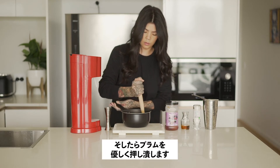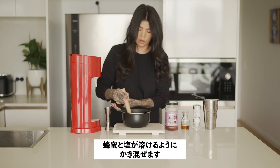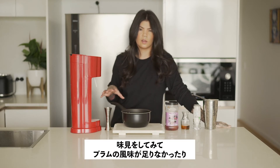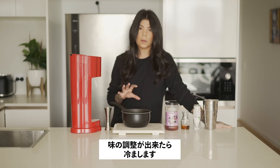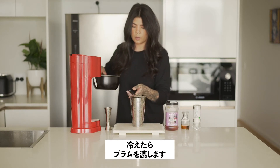Now I'm going to give the plums just a little bit of a press to break them up, and just a little stir to dissolve the honey and salt. Make sure you taste as you go so you can tweak anything now rather than getting to the end and realising the plums aren't coming through enough or there's not enough honey. Now just pop this to the side and let it cool — you can put it into a heat-safe container and put it in the fridge if you like.